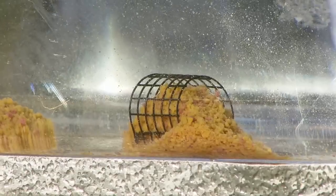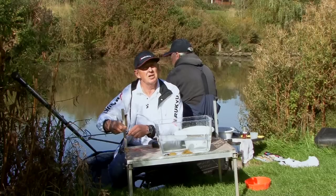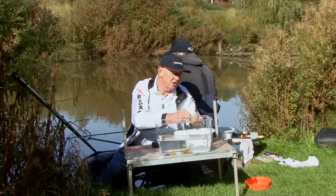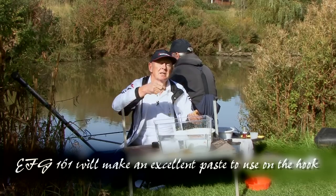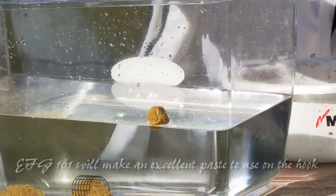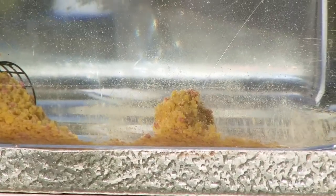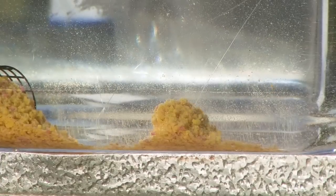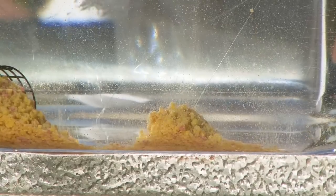The point being, if you mix it at two-to-one to start with, you can replicate and duplicate that mix any time during the match. I also said it makes an incredible paste bait — this really will be devastating. Just pick up your paste. Bear in mind, this is the two-to-one mixture. If you wanted it to break down slower than this, you're going to go up to two-and-a-half or three-to-one. I'll hold this off the bottom so you can actually see what I'm talking about. Look at that for an active bait — absolutely incredible. Your hook's in the middle. You can see that controlled breakdown speed. It's still slowly breaking down. That hook is right in the centre. But that was two-to-one — two-and-a-half-to-one, three-to-one, four-to-one will give you a slower breakdown speed.